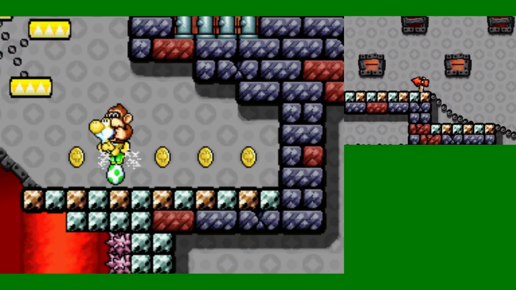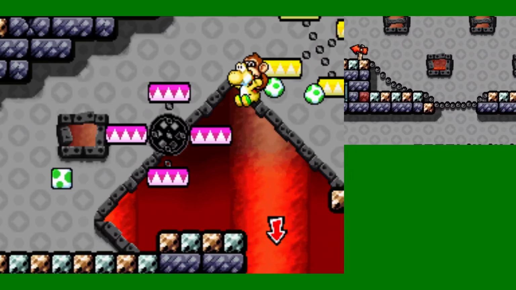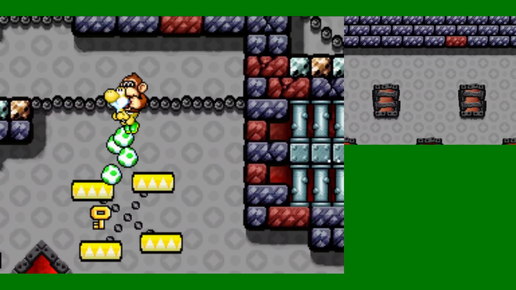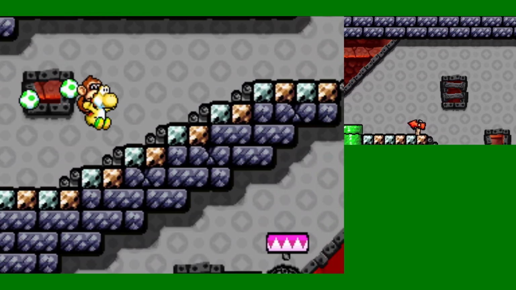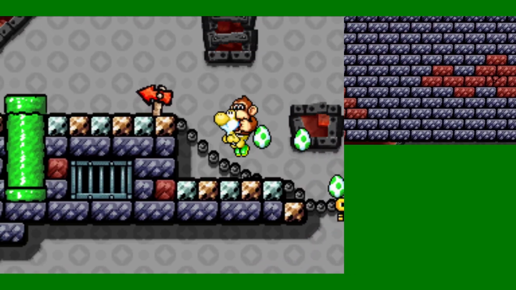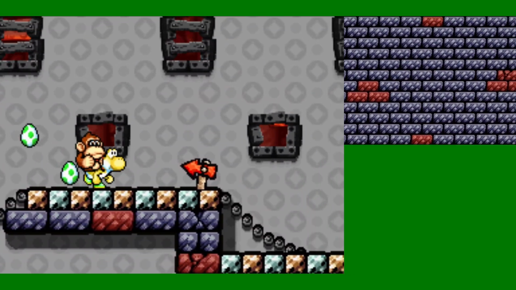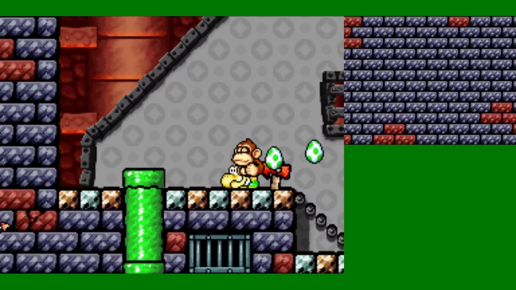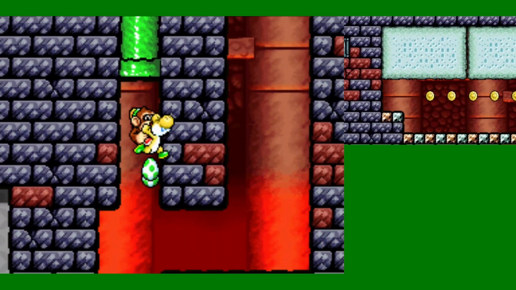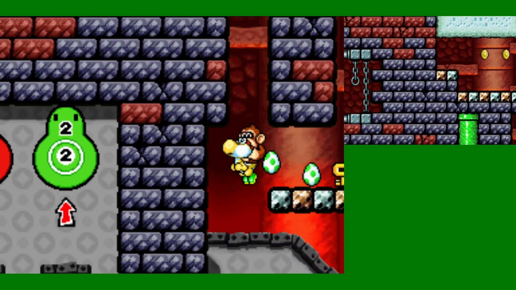Let's just see if those are red coins. They're not. Wait, that's a 3-ball. What's this way? Flower. This is a little bit confusing, I gotta say. Oh, so when I saw that path earlier, we couldn't even go down it anyways. We had no choice but to go through the pipe. Got it. And we wanna hold right. I'm holding up, thank you very much, game.